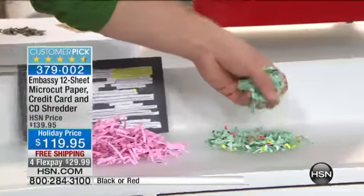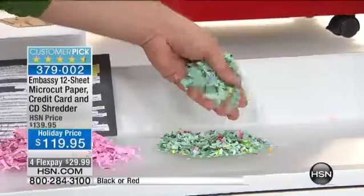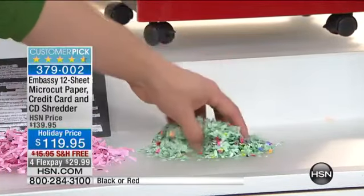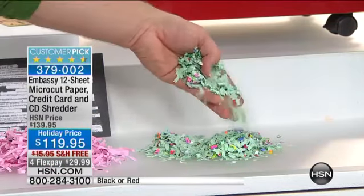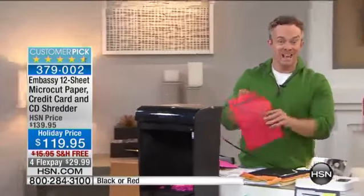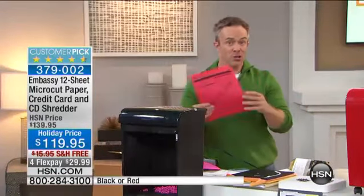This is what you can't find at all the big box stores. Or if you do, it's very expensive because that's security. That is 1,000 shreds per page, over 1,000 shreds per page. And remember, we're doing 12 sheets at a time. So that is foolproof. And when you think of the statistics, 1 in 10 of us fall victims to identity theft. So you're protecting yourself.